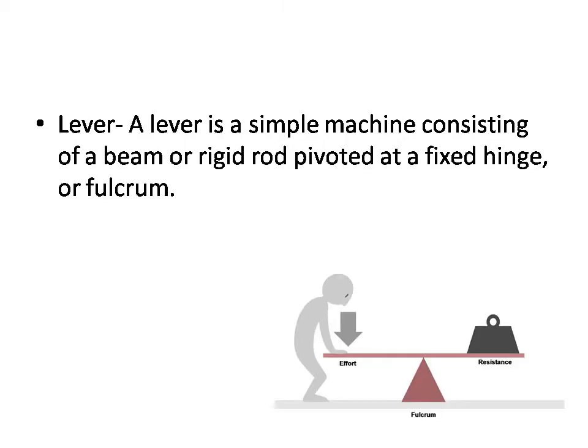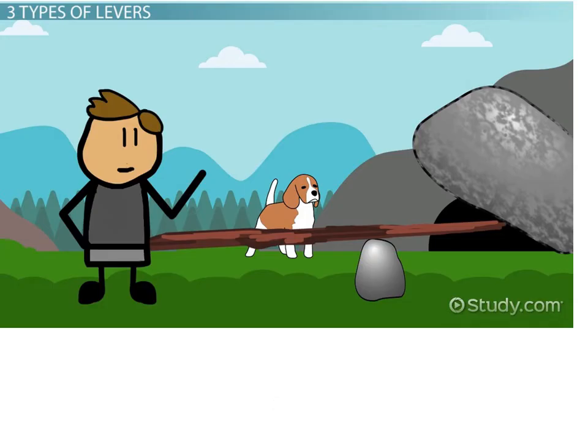So let's talk about the lever. Very simple thing. It's a rod, a beam, a rigid stick that pivots on a fixed hinge, which we call the fulcrum. You push down on one end and the other end pushes up. And depending on where you put that fulcrum, it can push up with a greater force than you're having to push down. Now, there's a wide variety of different kinds of levers: the seesaw, the shovel, a tennis racket.